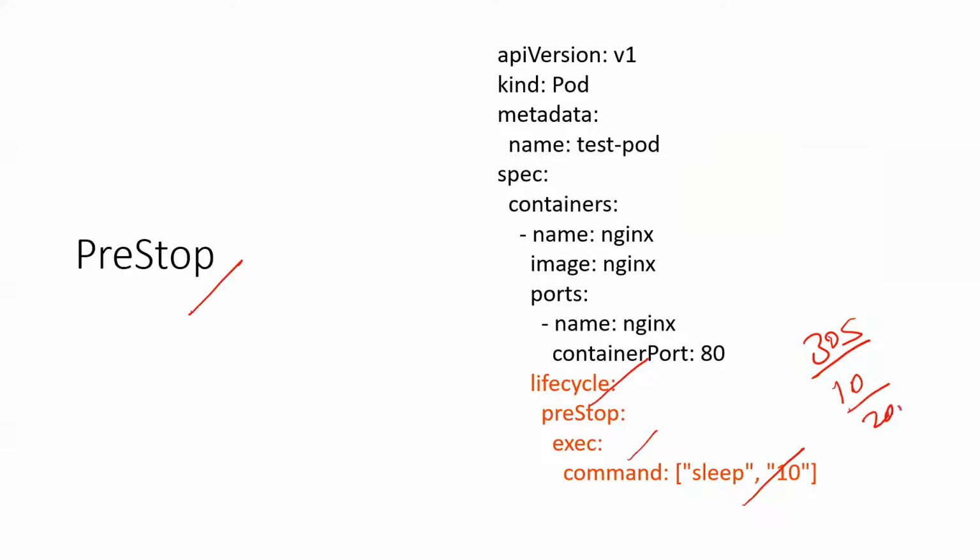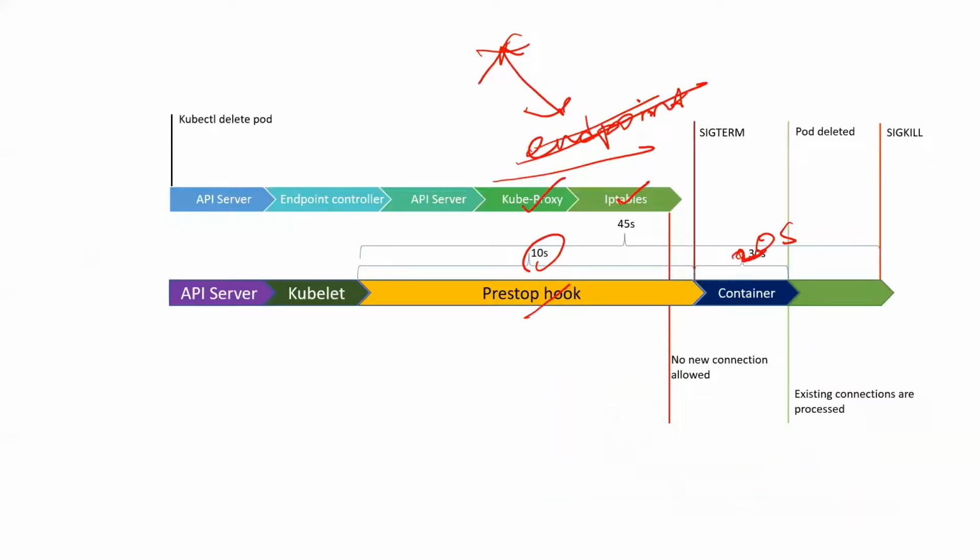Then within the next 20 seconds, the pod should take responsibility for draining any connection or any process that is running. It should get stopped. Okay, so that is again within that limit. Correct? So this is what happens: 10 seconds for the pre-hook, 20 seconds to complete the container operations.